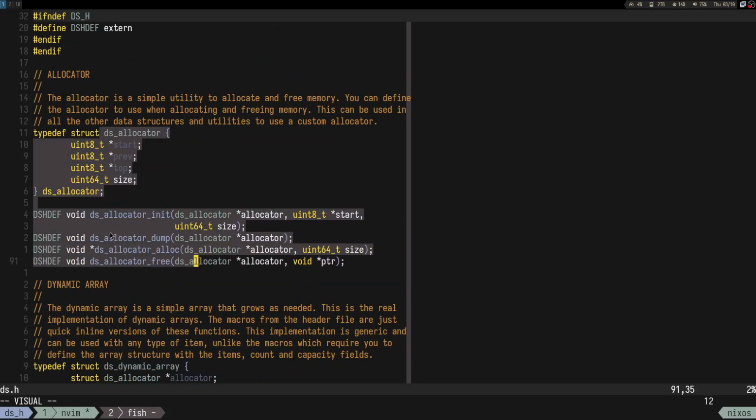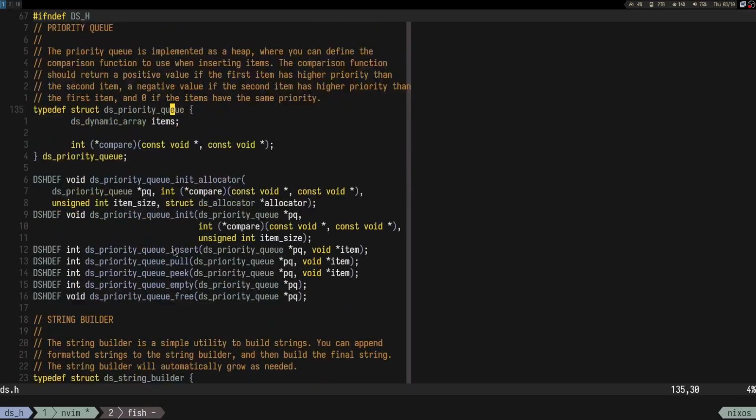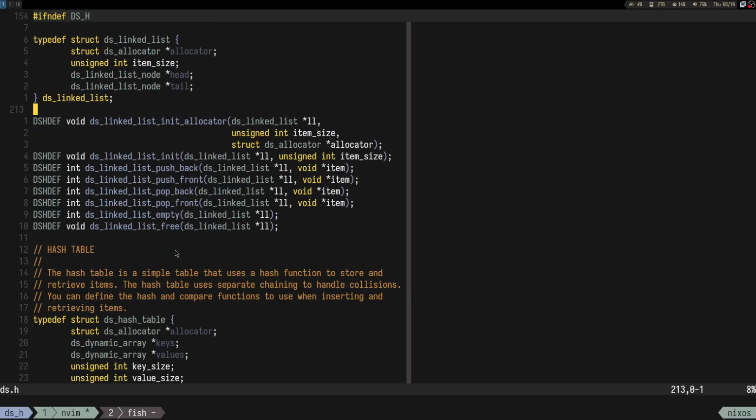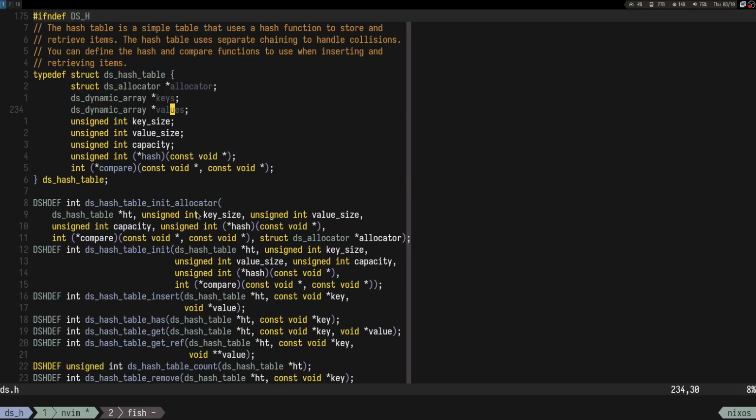So this is the allocator. You have init, you have a method for alloc, a method for free. That's pretty much all you need, right? So that's kind of how it works. It's basically a replacement for malloc and for free. I implemented it a while back, and it has its own video. If you want to check that out, I'll try to find them just to show it. But yeah, all my data structures will also have a separate init function with an extra allocator.